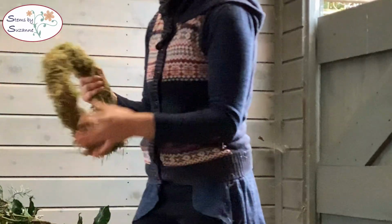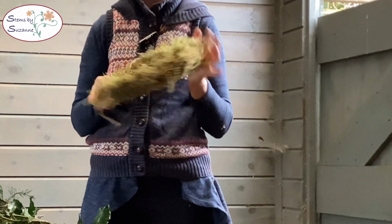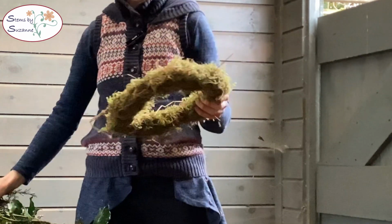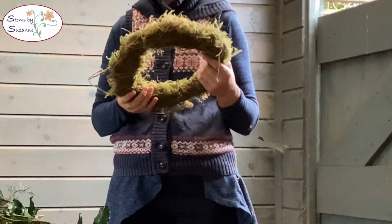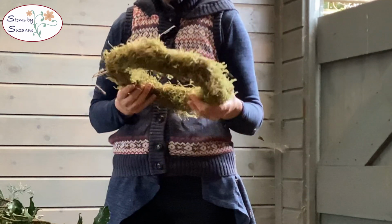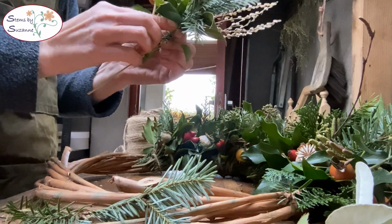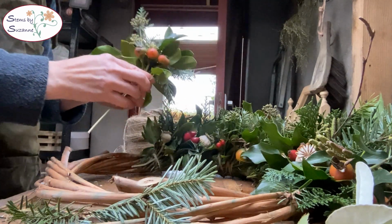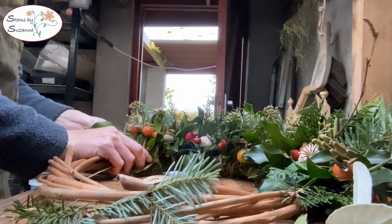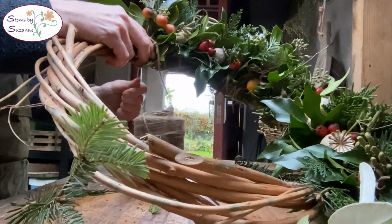So anyway, I've gone ahead and got my wreath base ready. Now, if I were going to be placing my wreath in the house, I probably would go ahead and soak this moss, because it would just keep the foliage moist and allow it to last for longer. However, if you're putting a wreath outside, it really doesn't need the extra moisture, and you can in fact make the wreath without adding the moss or hay. You can just use the willow structure underneath. I just find the moss makes a bit of a fuller wreath when you finish the final product.